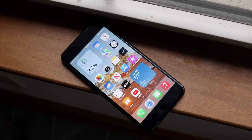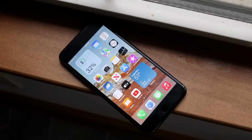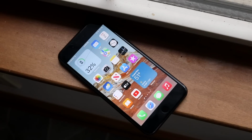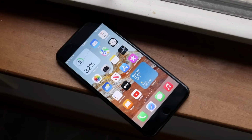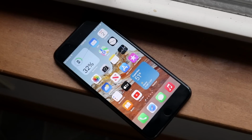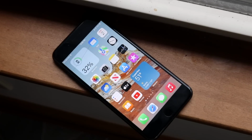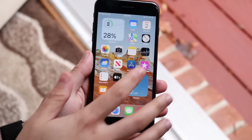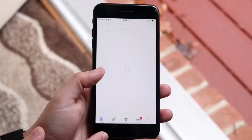Now with this specific iPhone, the body of it is still pretty modern if you think about Apple still selling the iPhone SE 2nd generation. We have a 5.5 inch IPS panel on the front, and the panel itself isn't that bad even now. The fact that we have ProMotion displays on our iPhones and different things like that, this device still doesn't look too bad. We have a little bit of bezel on the top and bottom with that home button and everything, but it's not a big deal. In my opinion, I'm perfectly okay with it. I don't know if other people would be, so keep that in mind.